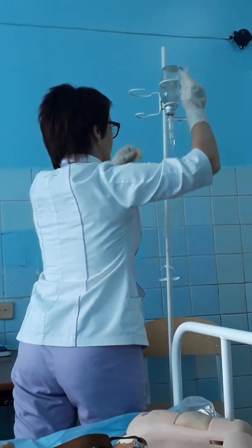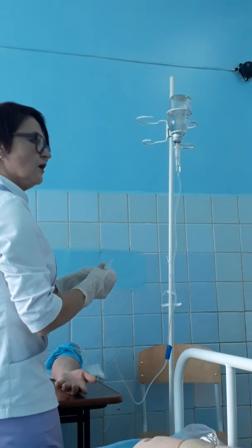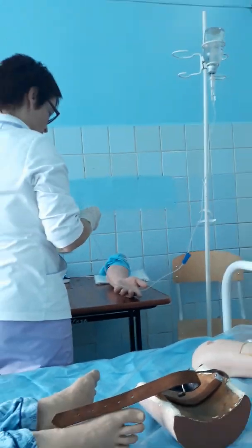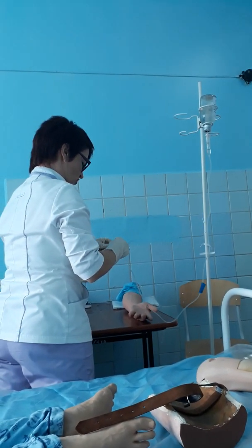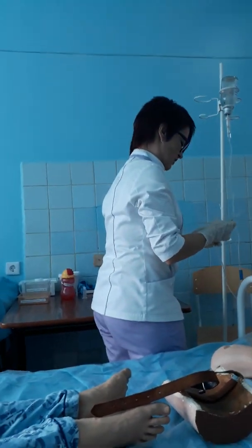Take AV. Please don't take this thing to the hand. No, now you don't need it. Needle for our phantoms. You can use a big needle.